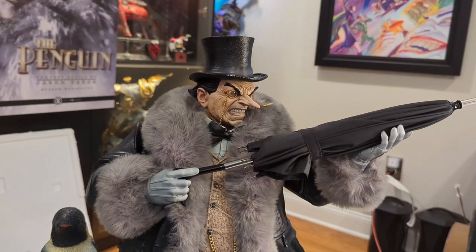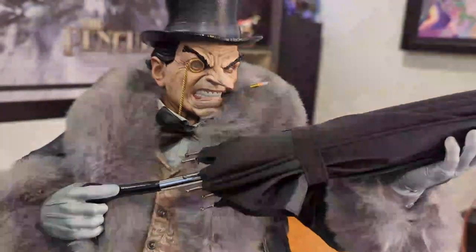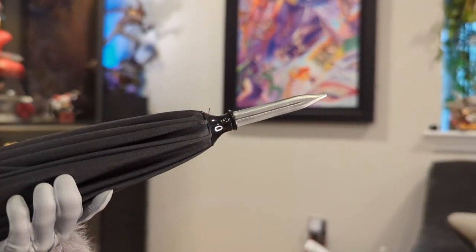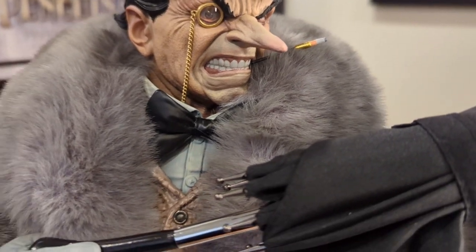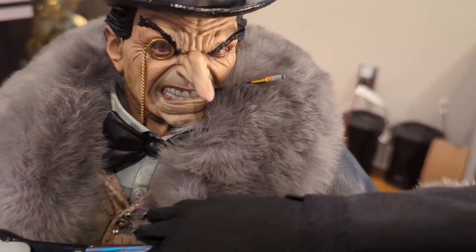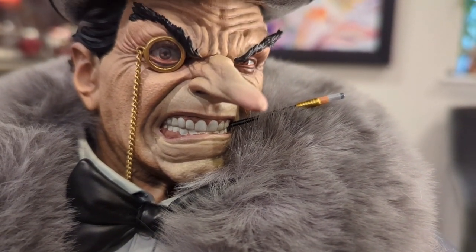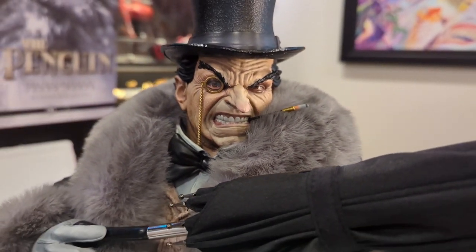I'll be right back. Okay, and here's a new look at the switch up with him holding the umbrella as a weapon. It's got the tip with the knife. Looks really cool. I was able to get the cigarette in his mouth. It was a little bit difficult. There is a hole in his mouth, but it was a little difficult to get it keyed in. But as you can see, as I was saying before, it kind of just sits in his fur, which I don't know, doesn't really make sense to me, but it is what it is. That's how they designed it.